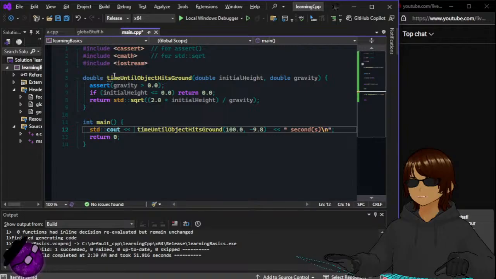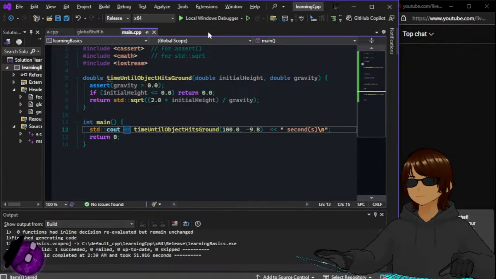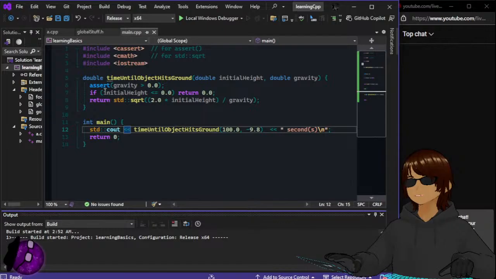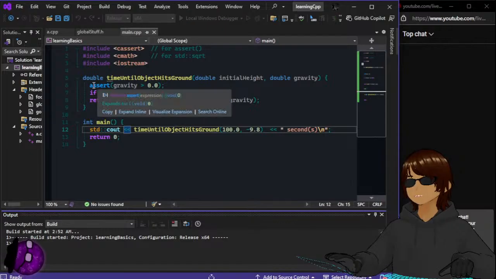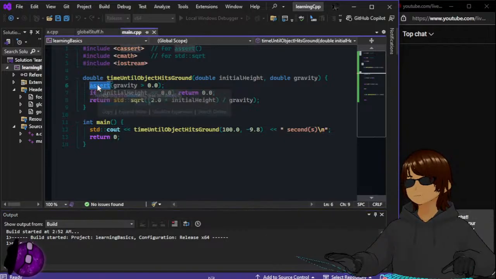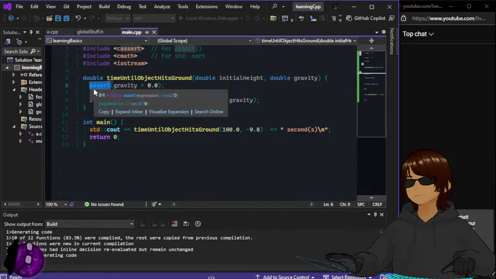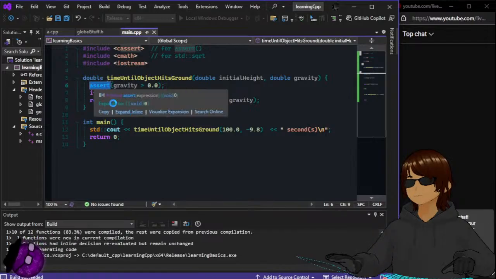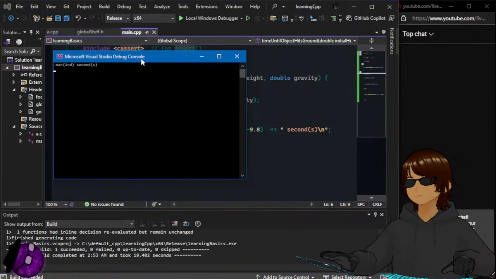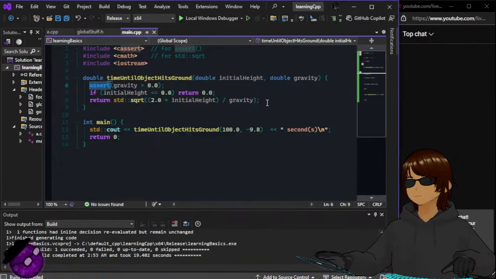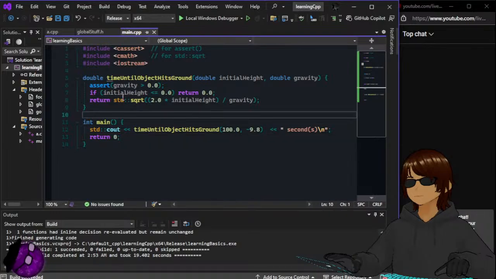Okay, let's run this. Define assert expression. Where is the assert?